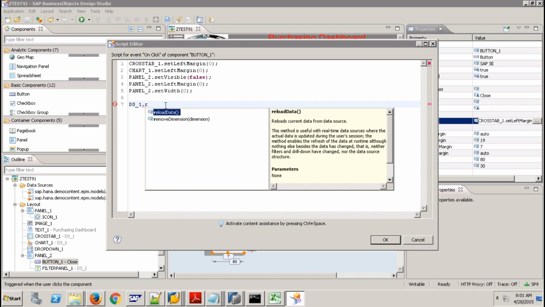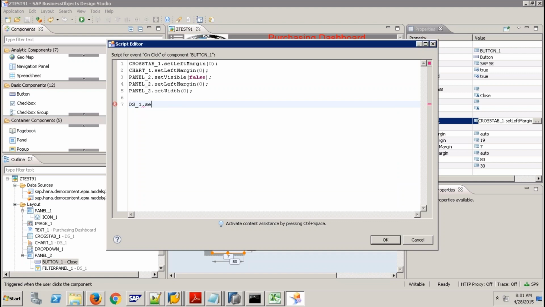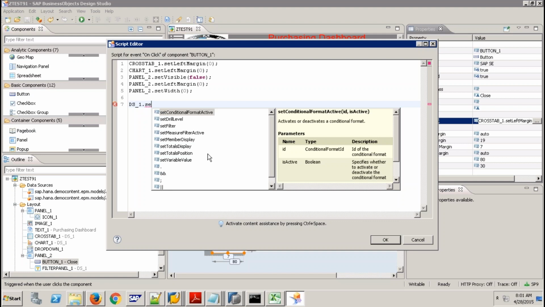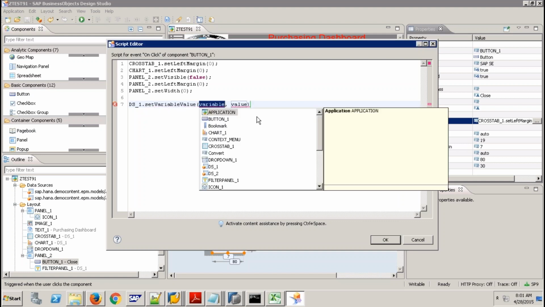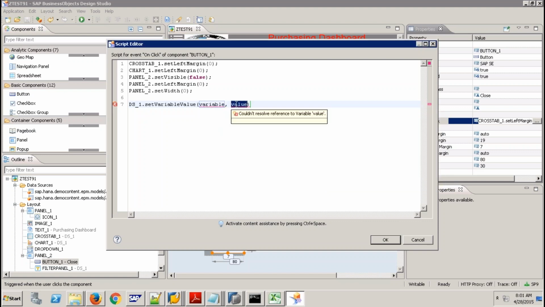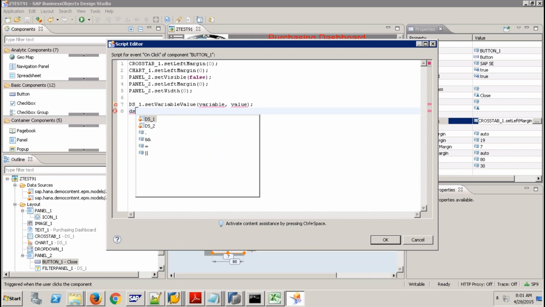You can set the variable values here. Set variable value, say variable name. If there's any input parameter, it takes the parameter name, and the value will be the value from the text box, and you pass it. Once you set the variable value, I'll say reload my data source again.